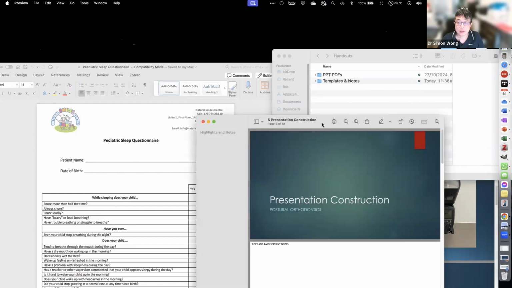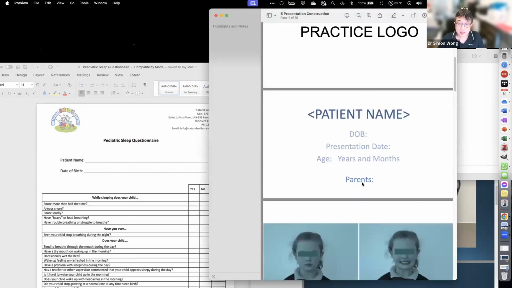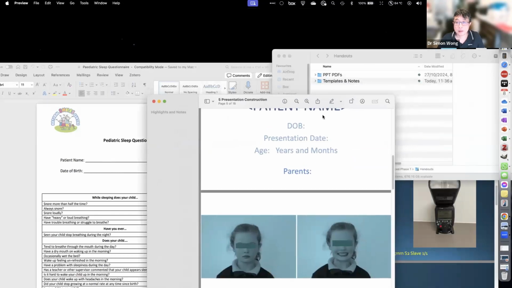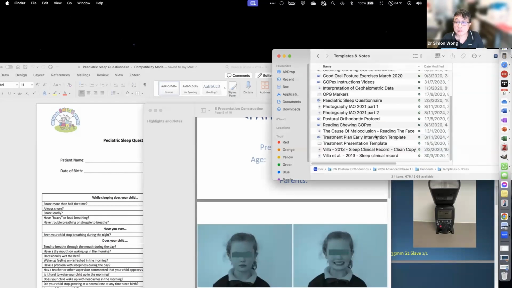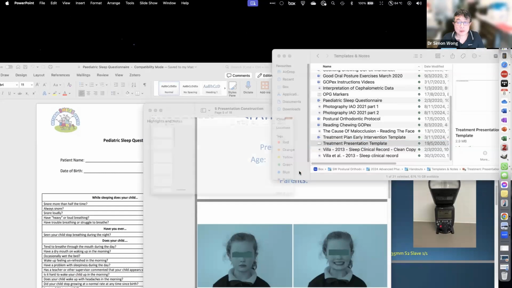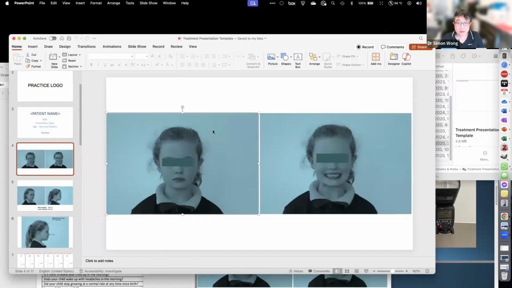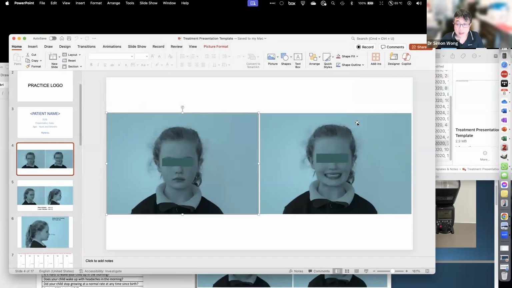The construction requires you to fill out the clinical notes, patient name. These are not cut and paste. These are all templated PowerPoints. When we open up this template, you can cut and paste your notes, but for the images you right-click, change picture from file, and then go to your JPEGs in your folders and upload them, so that we maintain the format of the template. So it's not cut and paste.